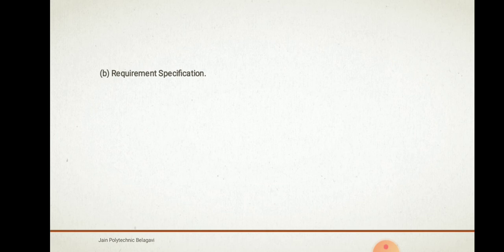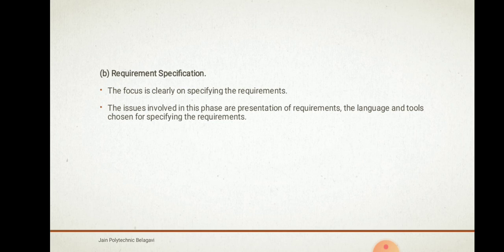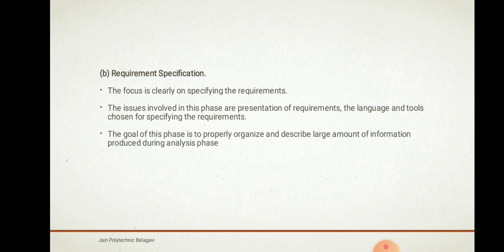Next phase will be requirement specification. Once requirements are well understood, the focus will be on specifying the requirements, that is, what requirements should be included in the SRS document. The issues involved in this phase are the presentation of requirements and the language and tools chosen for specifying the requirements. So for producing the requirements, how to represent them and what languages have to be used. Now the goal will be to organize and describe the large amount of information produced during the analysis phase.